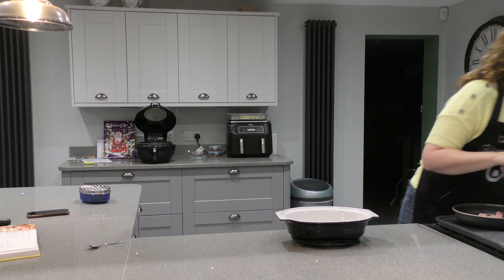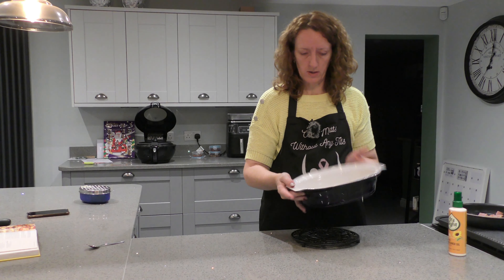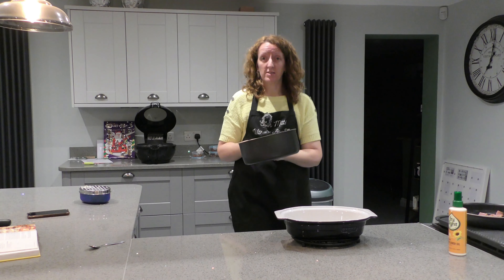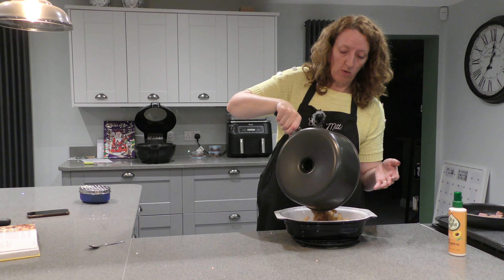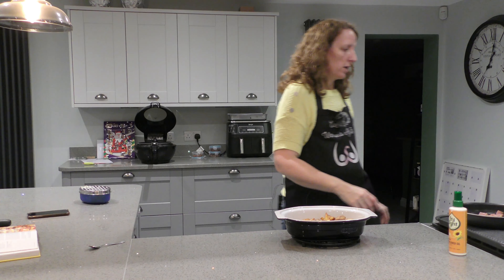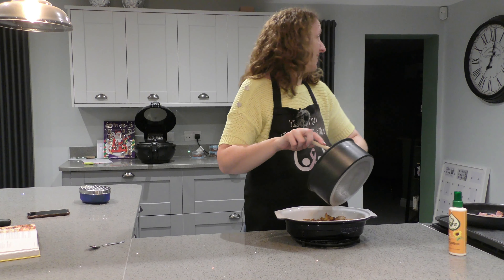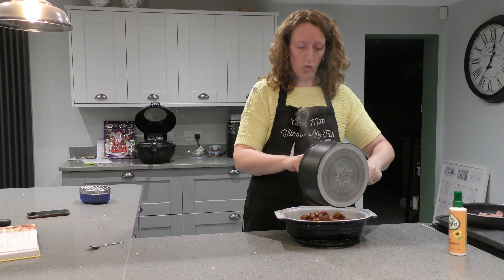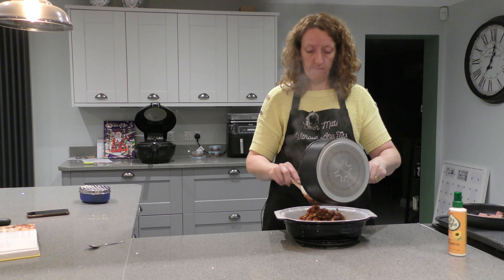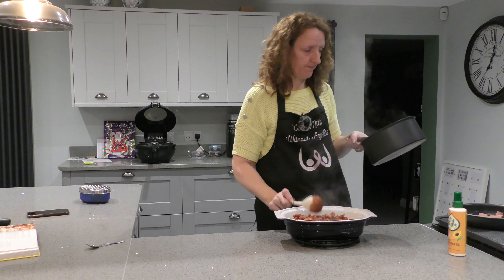Time to construct it. Start by putting a little bit of Frylight into the bottom of the oven-proof dish. Next in go the fries — you can use homemade fries, fresh potatoes, frozen fries, anything you want. On top of that goes the sauce. I've used butter beans, cooked off a little longer than normal. You cook the tomato sauce for about 10 minutes then add beans. You can use a tin of baked beans, kidney beans — whatever you like.